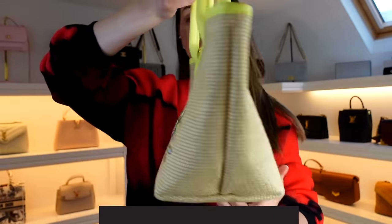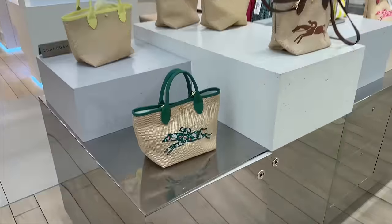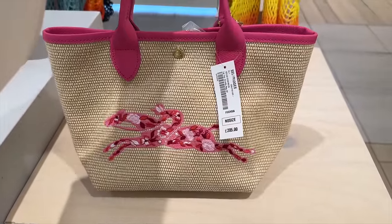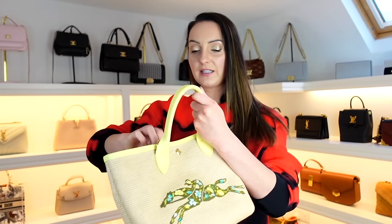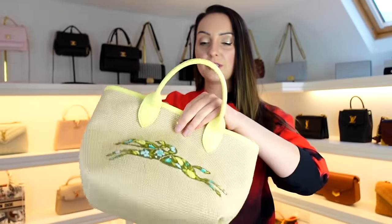This is the Le Pliage bag — the Wicker version with the embroidered horse. I went for the yellow, which does come in different colours including a darker green and a pink, but I don't have a whole lot of yellow in my collection so I thought this was a little bit different. Super lightweight — I took it to the beach with me. It comes with a detachable strap and just a popper closure, so it's not super secure. For the price, this is a really nice quality bag. With materials like a Wicker style, I hesitate spending too much money, so I'd much rather go for a more affordable luxury brand like Longchamp. No regrets — I can definitely see more of these in my collection very soon.